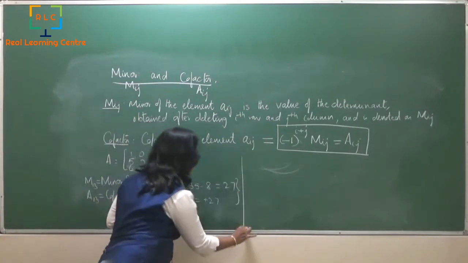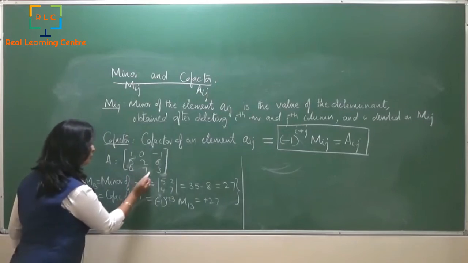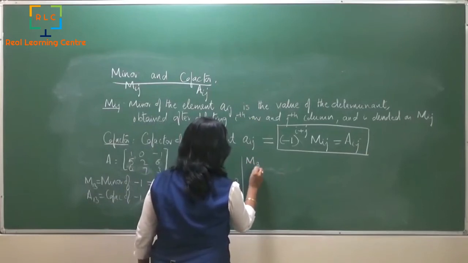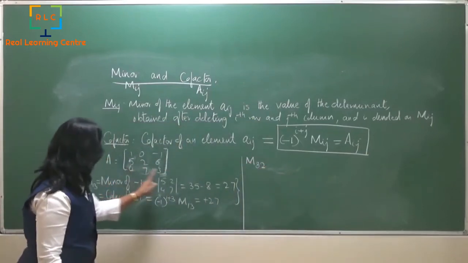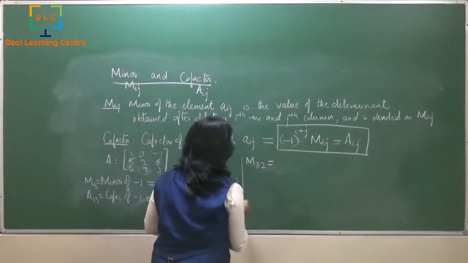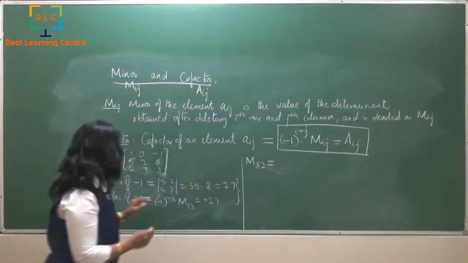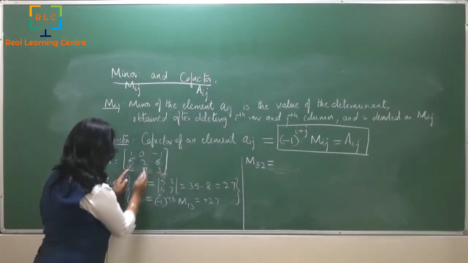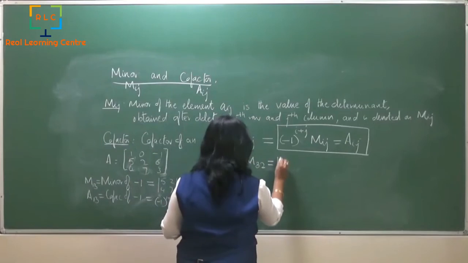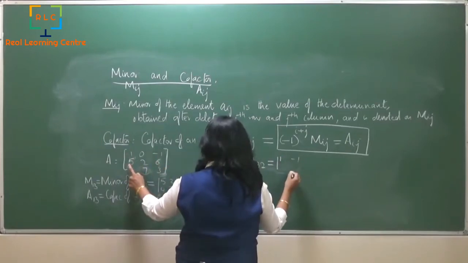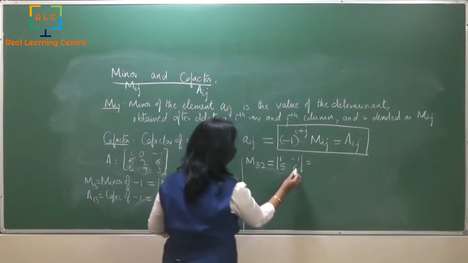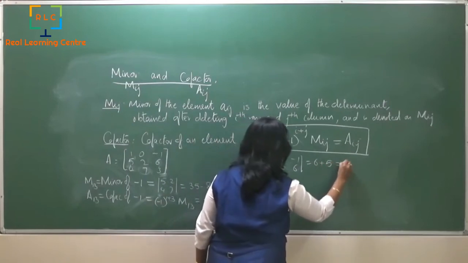So now I shall take out the minor and cofactor of 7. Okay, so I shall say M32, is it not? It is in the third row, second column. So I am telling M32. So what is this M32? M32 is that particular third row and second column you delete, the rest is the determinant value. So this will be equal to the determinant of 1 minus 1, and if you delete this it will be 5 6. 5 6 is equal to 6 ones are 6 plus 5, which is equal to 11.